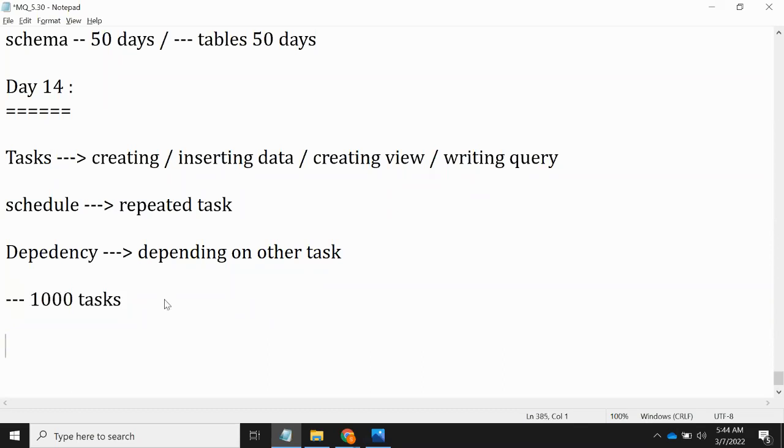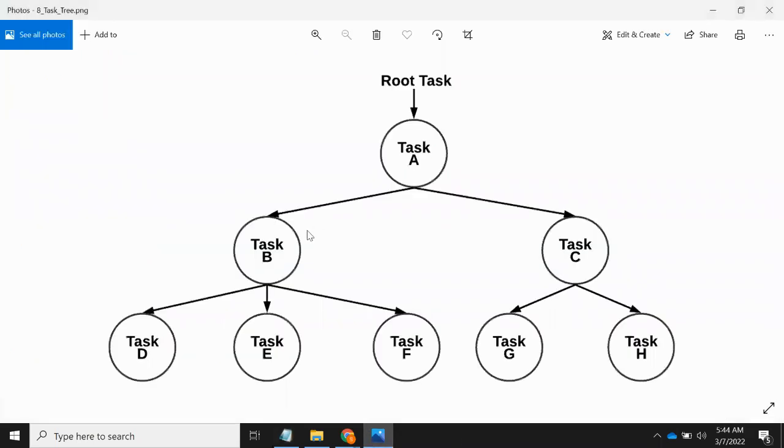This is a parent task. And coming to child tasks, we can create 100 child tasks for each parent. Now if you observe here, this is parent A. For this parent A, you can create 100 child tasks like B and C and others.